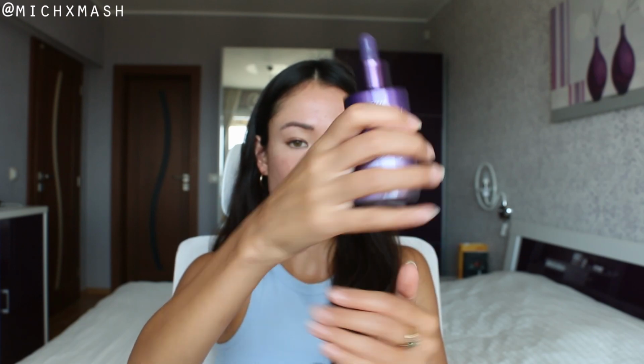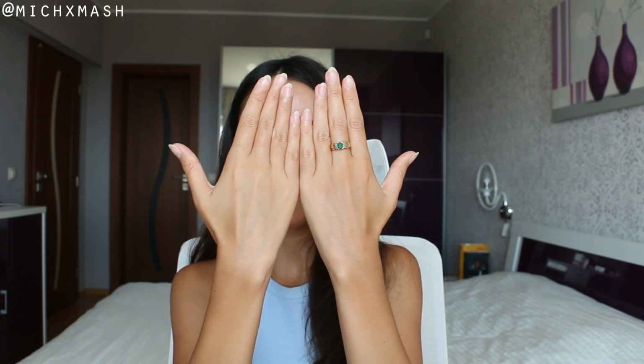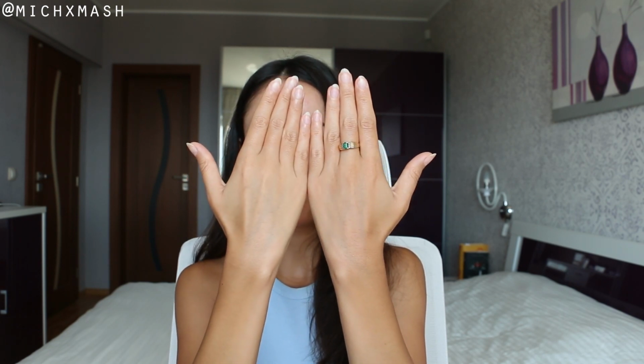With 1 drop, it's sinking into the back of my hand pretty fast. There is no sticky feeling. And I was just looking at the back of my hands, and I feel like the one where I applied the toner and the fermented serum looks more even, obviously more moisturized and less red than this hand right here with the ring on it. So hopefully the same effects will happen once I start using both in my skincare routine.